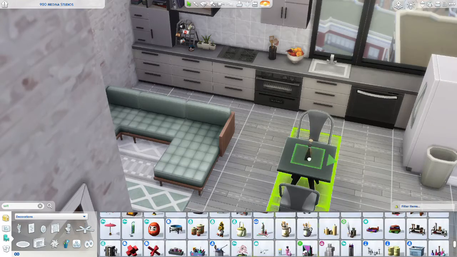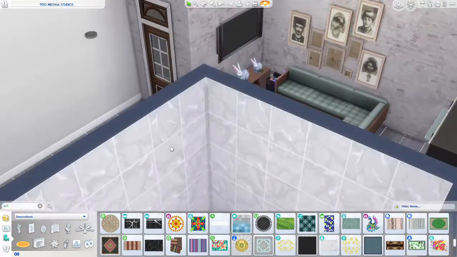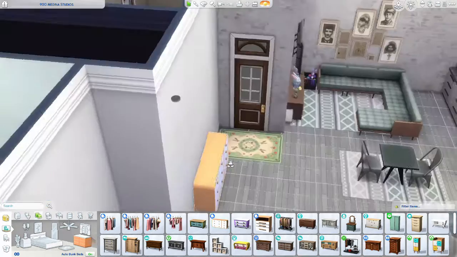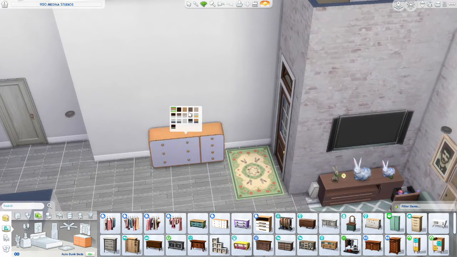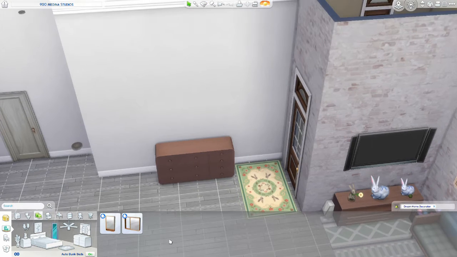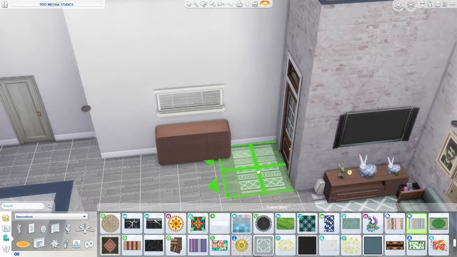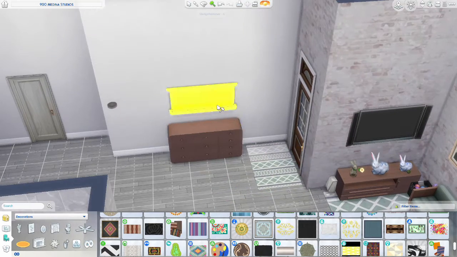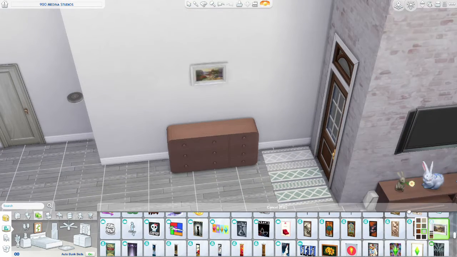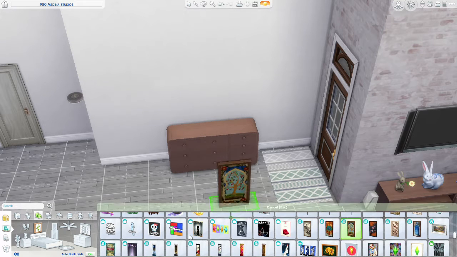I do also have a dining room table, and I could not find the salt and pepper shaker. I tried so hard, but I do find that at the end of the video as well. But right now we are working on the entryway. This is a place to put all the shoes and the coats. I know it's technically a dresser, but it just kind of worked for what I had in mind. We are going to be putting stuff on the dresser at the very end of the video, so I'm just telling you now there's going to be stuff on that dresser.